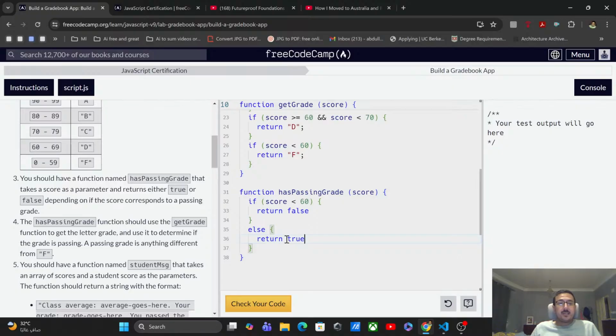The has passing grade function should use the get grade function to get the letter grade. Okay, so this is not gonna work.